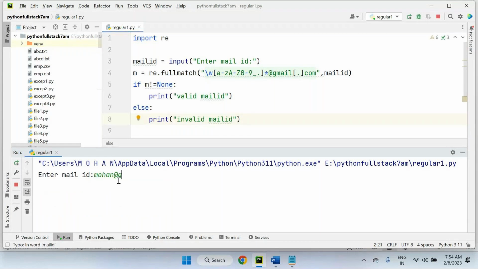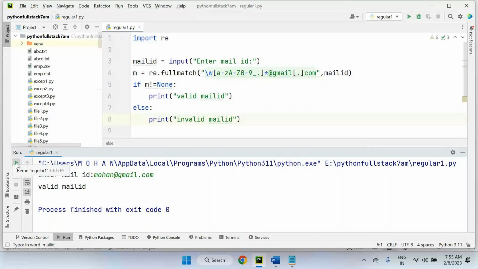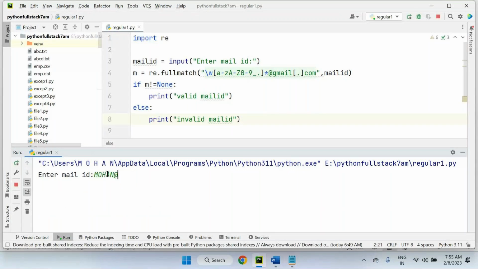This is a correct, valid mail ID. Sometimes the user wants capital letters, gmail.com, it is a correct, valid mail ID. If the user wants some capital letters like this and digits also, underscore symbols, at the rate of gmail.com, this is valid, all things.